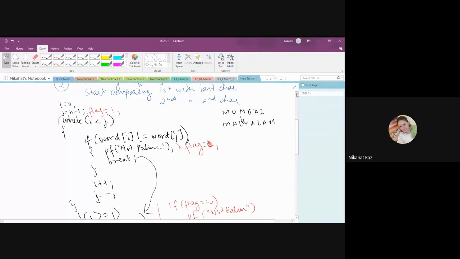In C programming, it does not force you to initialize it. In Java, if you do this, it will straight away give you a compile time error. C is not going to give you a compile time error. It will become a runtime error. Like he said, what if the flag's garbage value is 0? Then it is gone. Then your logic will not work.